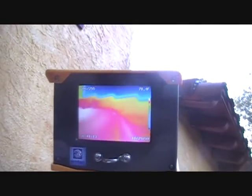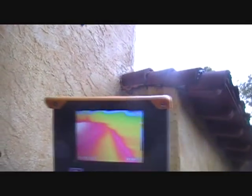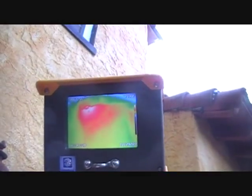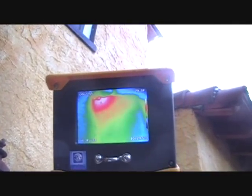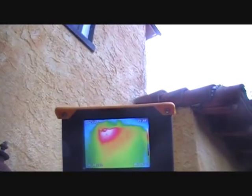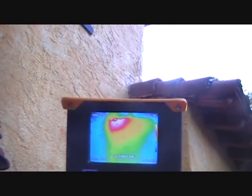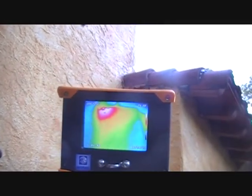Now from the exterior of the house, we see a large concentration of heat source — a heat signature — in that corner of the house right here. This is going to be a messy job, but we'll try to do it as neat as possible. The concentration of bees — we do know that hive age is approximately a year, so it could be bigger than what the signature identifies.